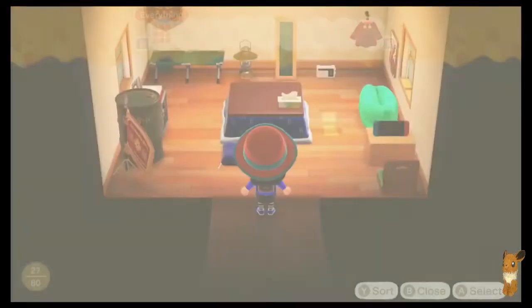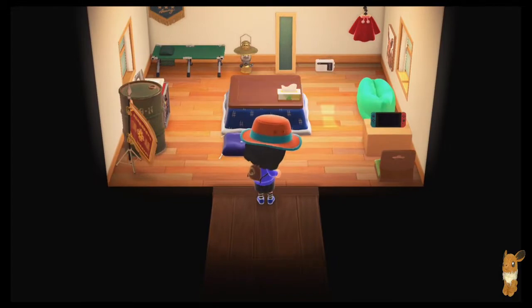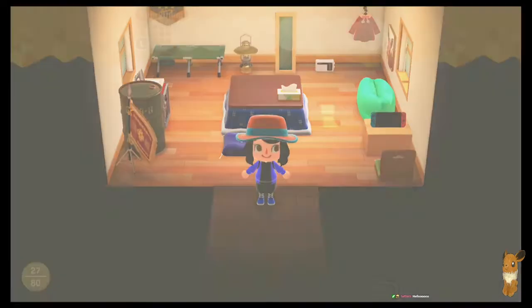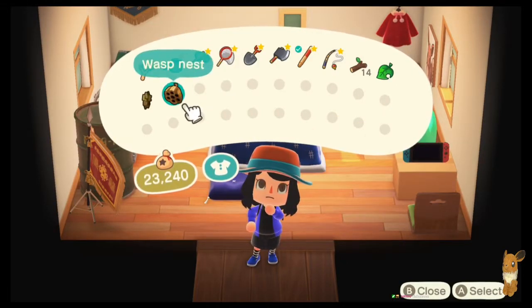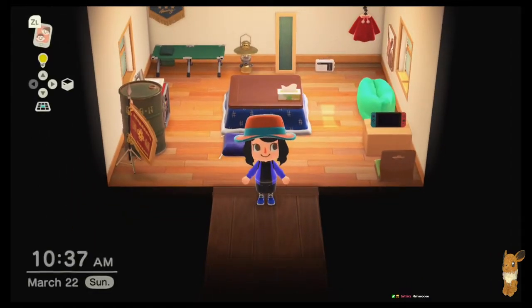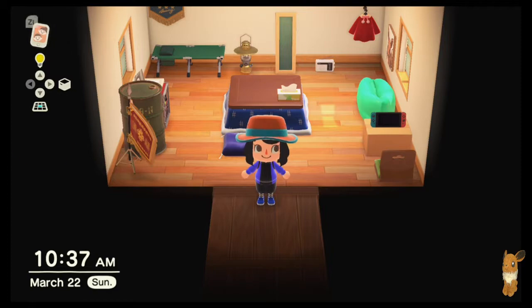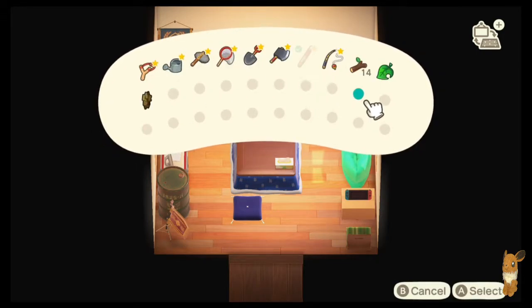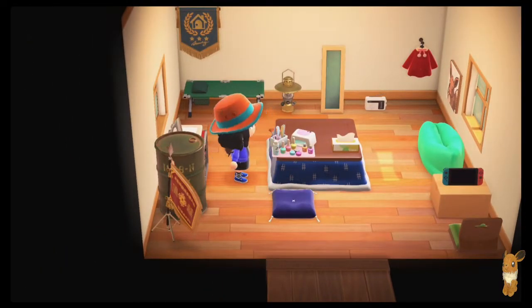Move that to my pockets. No, I wanted to take it. There we go. Put that back in storage. Put it in storage. I need one more wasp nest. For now, though. Yeah, there we go. Now, can I interact with this at all? Yeah, I can turn on the little nail dryer.